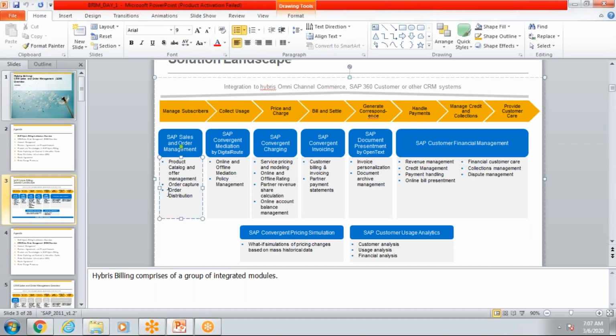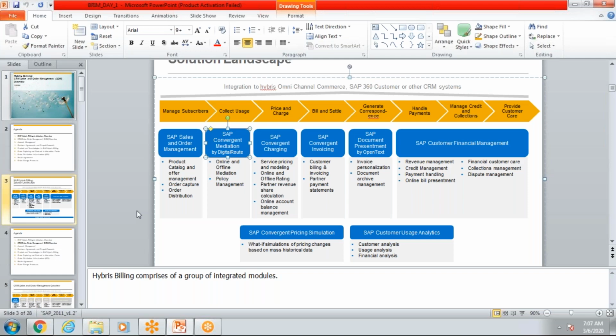Here we have, right? This is the order to fulfillment process. And from SAP conversion mediation to SAP ECC, it is called consumption to cash, because in this process usages are collected. That means at the end of the month, whatever the customer uses, like the data he has used, the voice calls he made, the SMS he has sent. So all this data will be collected by the convergent mediation system, or it may be any other external system.